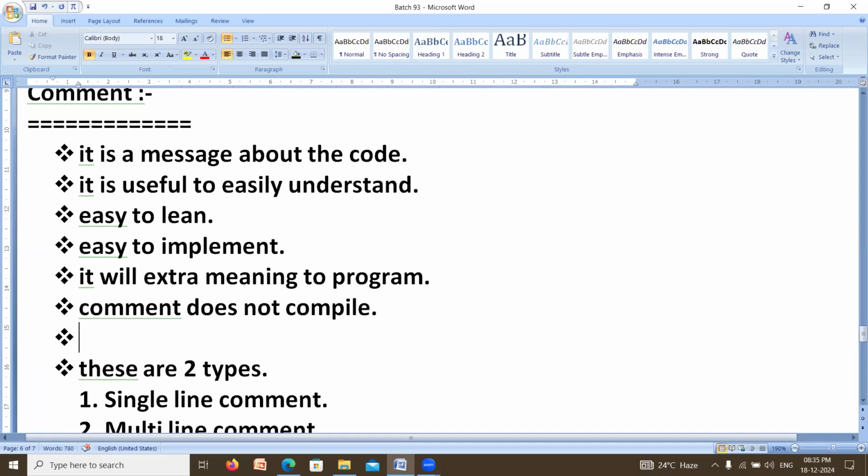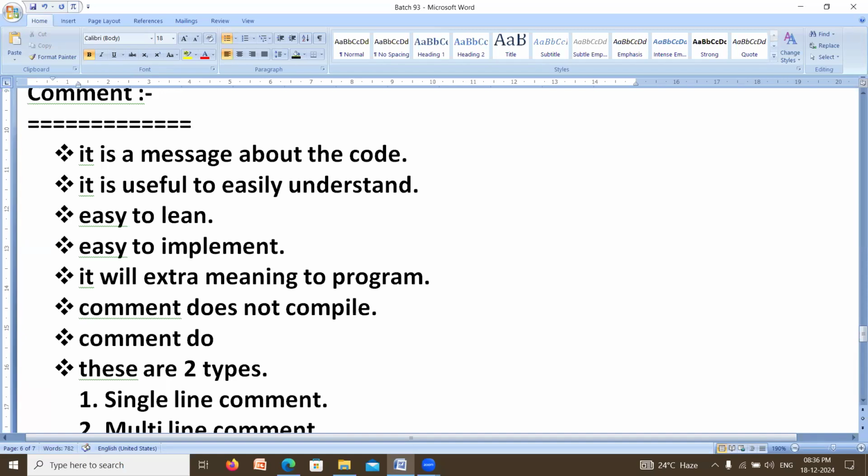You are writing the program in English, but the computer cannot understand English. Before executing, whatever you write should be converted into machine understandable language. That process is called compilation. So whatever you put in a comment won't compile, meaning it won't convert into machine language.